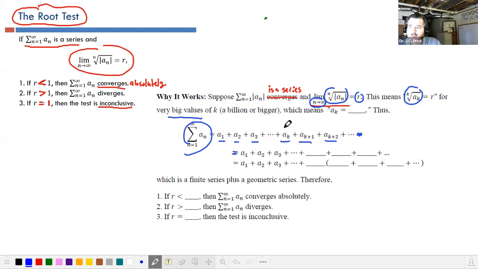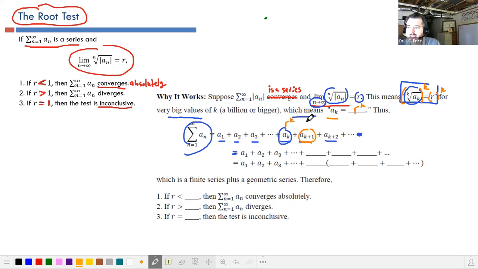Well, remember what each of these are actually equal to, right? Oh, I forgot to show that. So which means what? So now if you have this statement here, a sub k is what? Well, you just take the kth power on both sides. So raise this to the kth power on both sides, get rid of the kth root. And so you get a sub k equal to r to the k, which is great. So right here, you can replace that with r to the k.